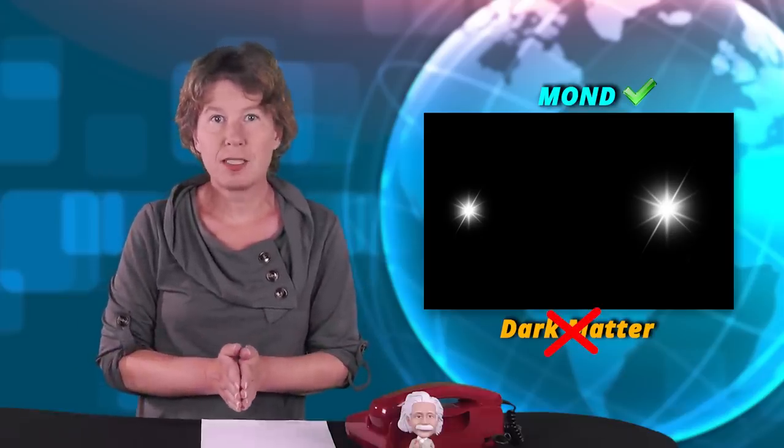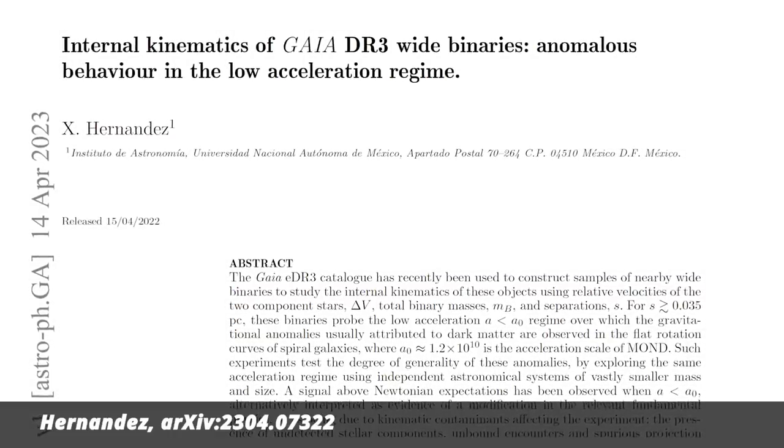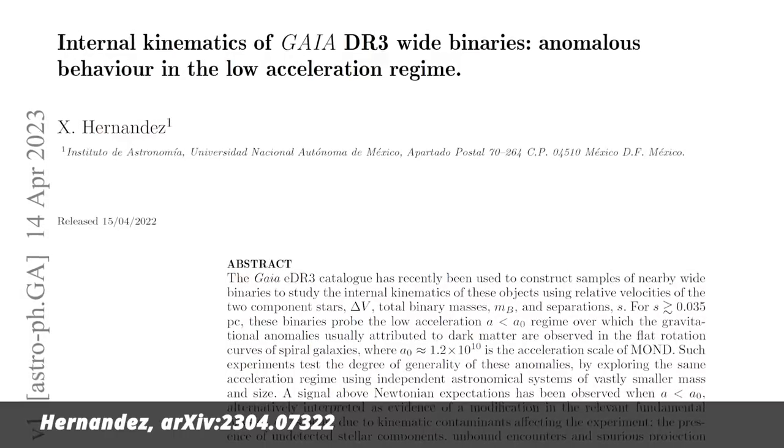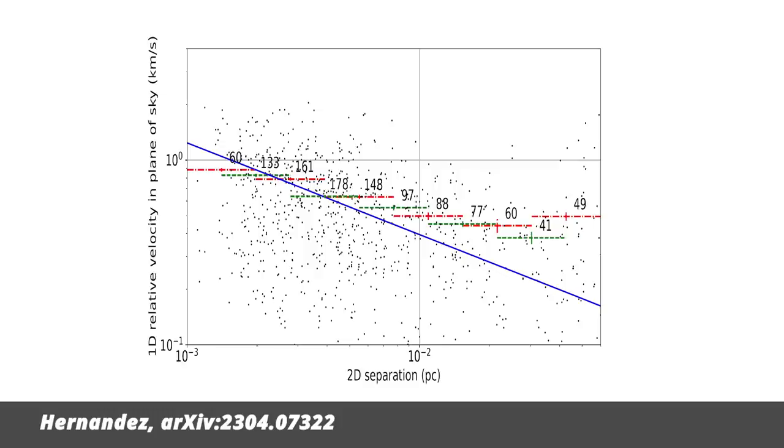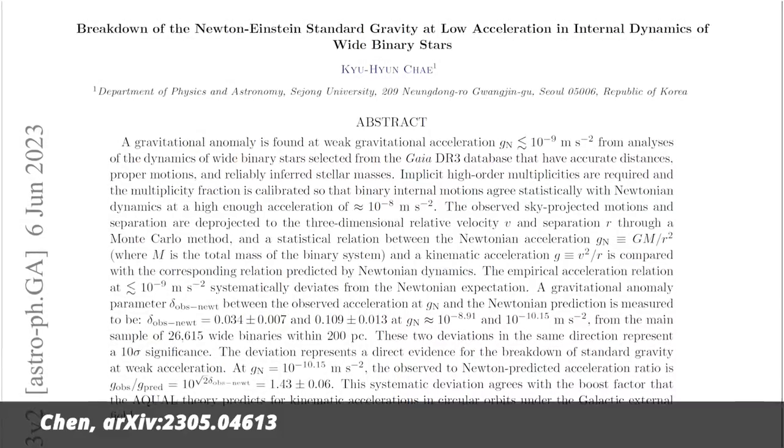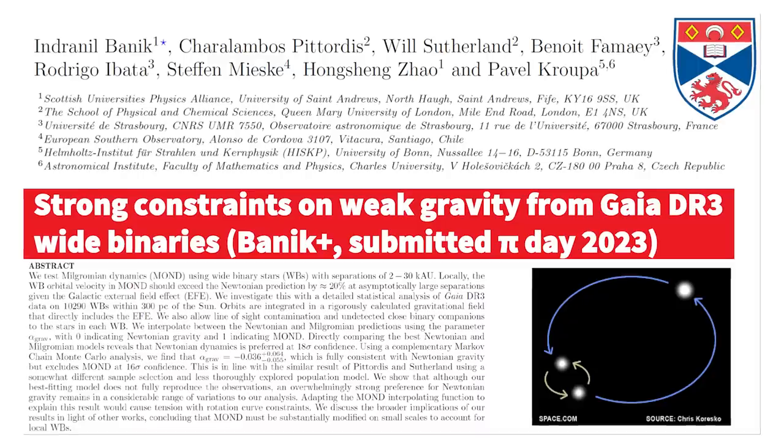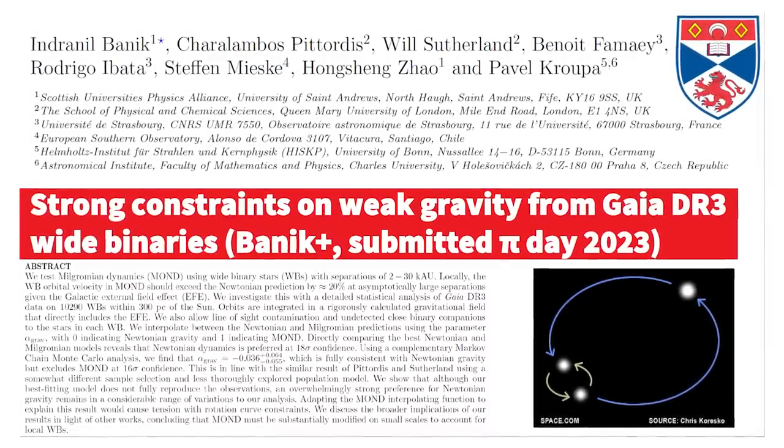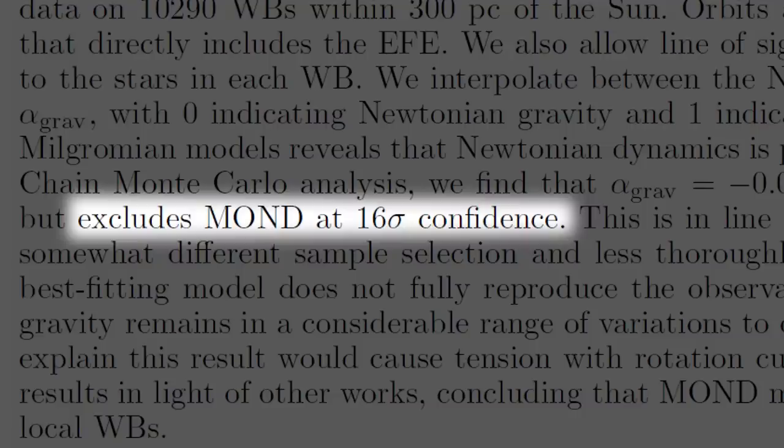Dark matter, on the other hand, should have a negligible effect on all those binaries, because there just isn't enough dark stuff to affect them. The data come from ESA's Gaia mission. The first paper appeared in April and says that the data are consistent with unmodified Newtonian gravity for not-so-wide binaries, but the really wide ones seem to prefer modified gravity. The second paper appeared in May and agrees with that. It says that the data provide evidence for the breakdown of standard gravity. The third was presented at the workshop and says there's no evidence for modified gravity in wide binaries, but rather 16 sigma evidence against it.